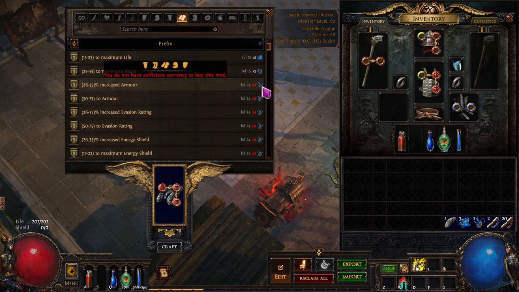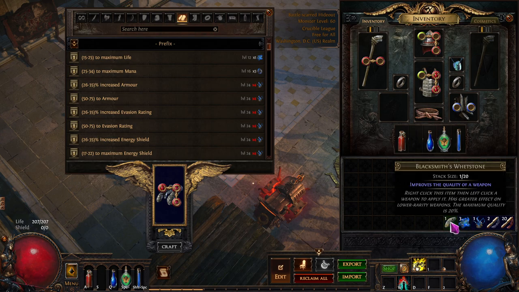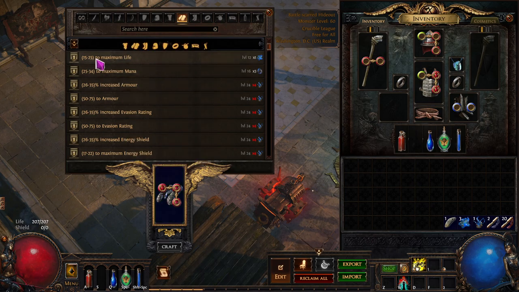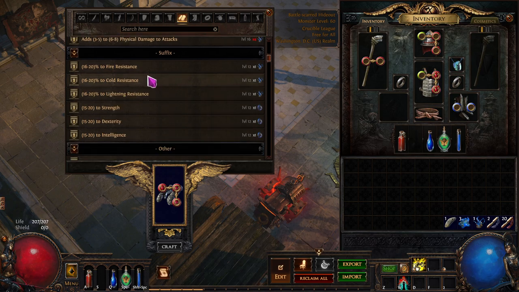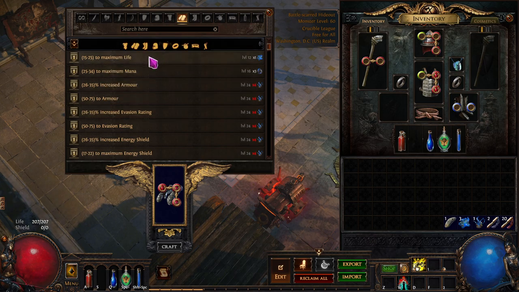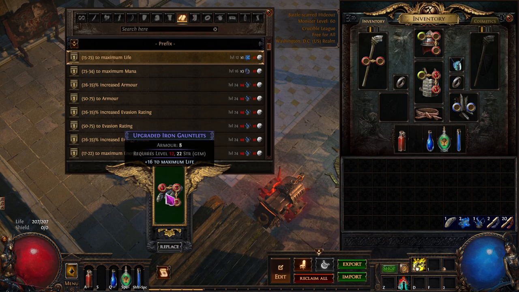This is in red because we don't have 4 transmutes. We do have 1 alteration, so we could literally add and force maximum 15 to 25 max life on there. What else could we put on here? Fire resistance, strength, dexterity. We could do all that. Pretty nice. Let's go ahead and put life on that. Craft it on there. It used one of those.